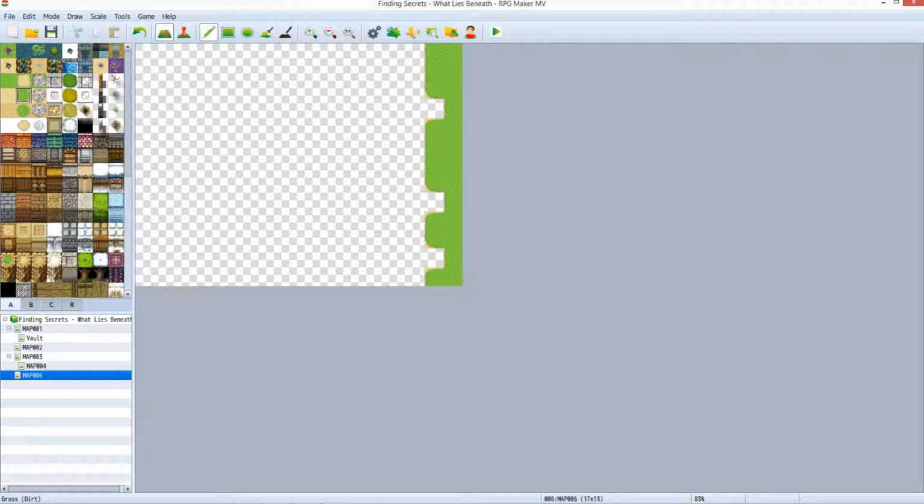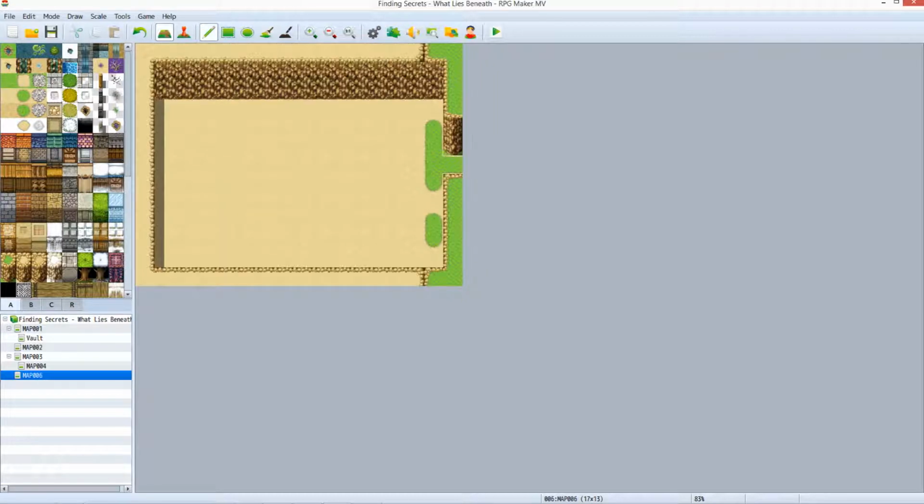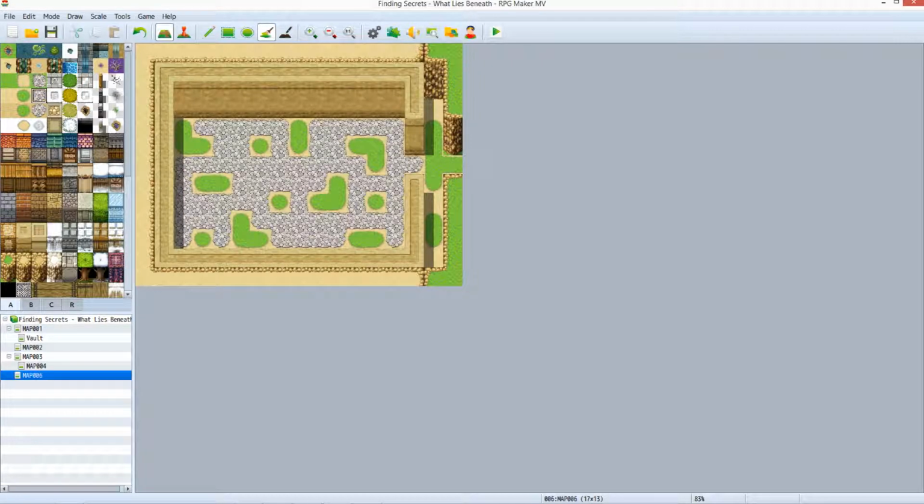Start by drawing a jagged east border of grass with a dirt edge. Then fill the rest of the screen with dirt. Next, add borders using both dirt and meadow ledges. Using Building B dirt wall tiles, create an inner structure. Now, scatter some patches of grass and then fill in the rest with cobblestone with a dirt edge. This gives the area a very old look.